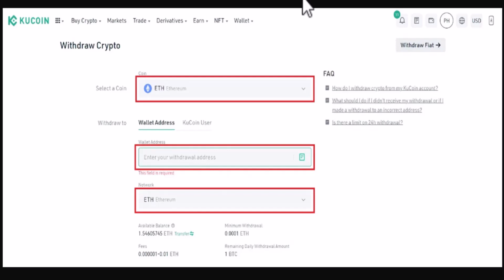As you click on confirm, once again there will be a confirmation, so you'll need to double check all of the information provided, and if you're sure about it, click on confirm. And you've successfully transferred cryptos from your Kucoin to your crypto.com. And within 2 to 3 days, you'll be able to receive a notification on your crypto.com stating that the transaction has been completed. So that is how you can transfer cryptos from Kucoin to your crypto.com.